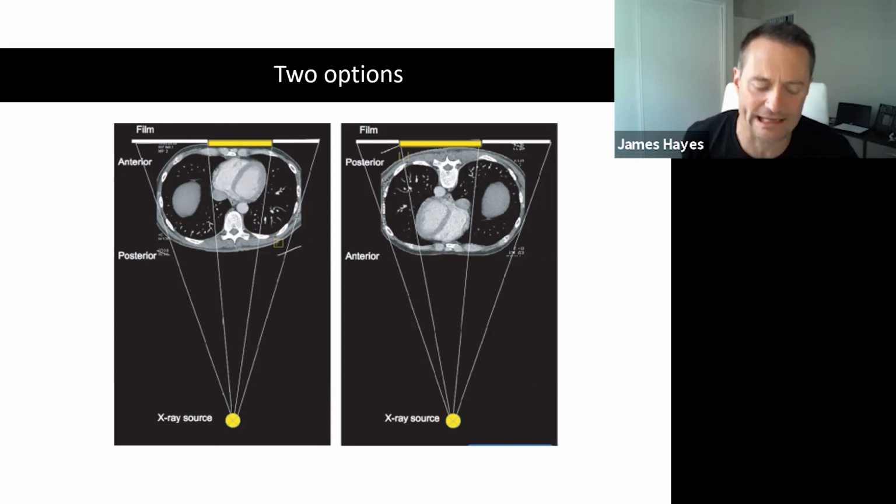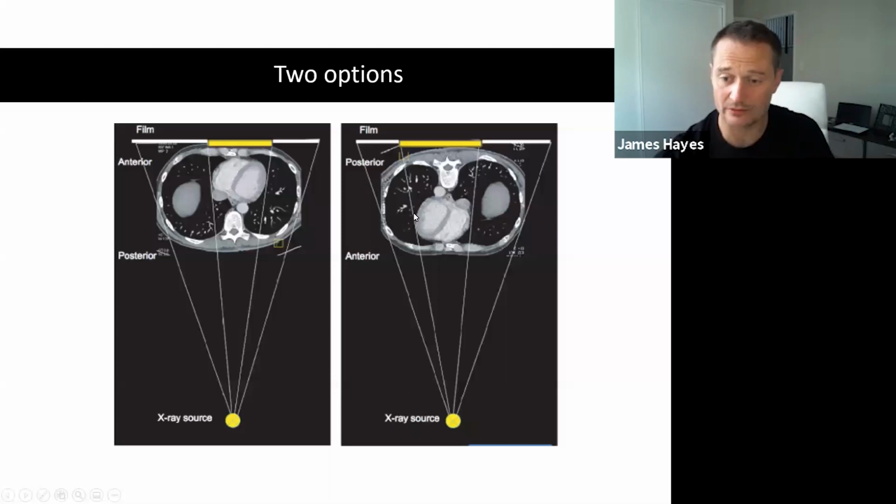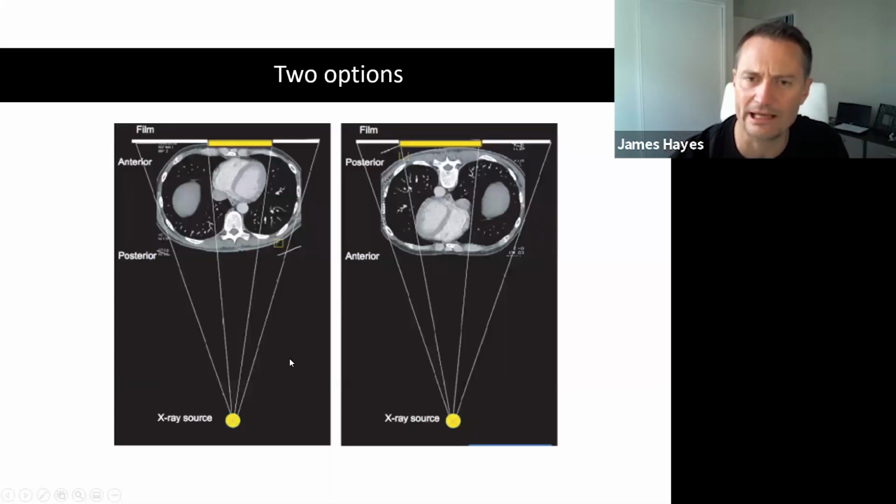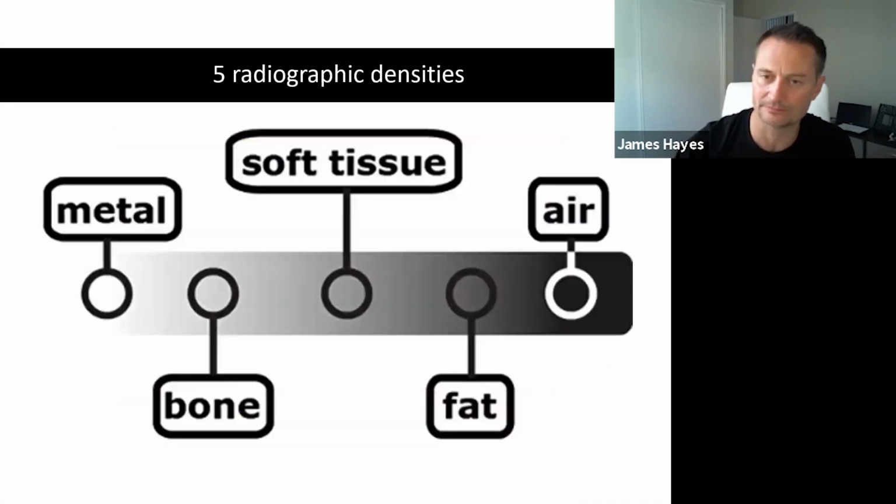In general, we tend to do everything AP except for chests, which we do PA. And if you look at this, that's your heart, okay? The reason we want to do you PA is because your heart is nearer the detector, which means it'll show up as a decent size. If you look at this heart, it gets enlarged. Now, one of the very common things we're looking for in a chest x-ray is heart size. If you've got an AP image, we can't look at heart size. So it's one of the things we lose from that image.